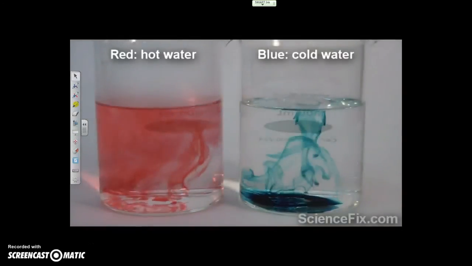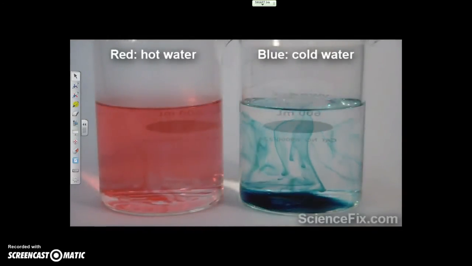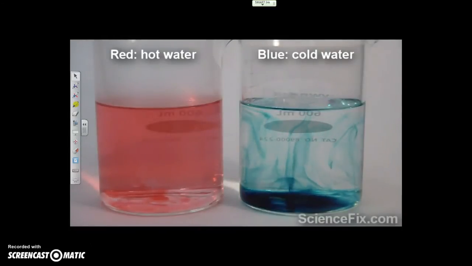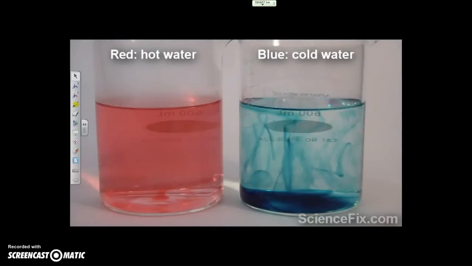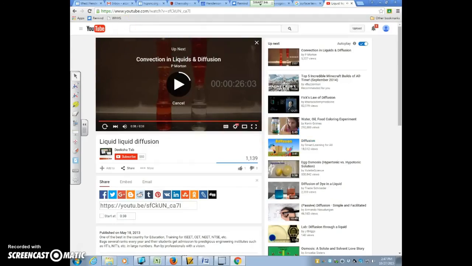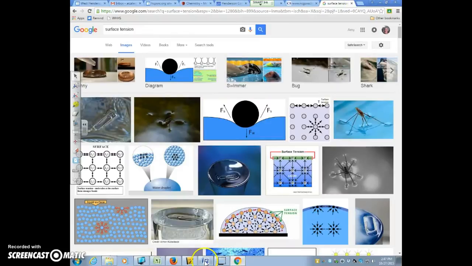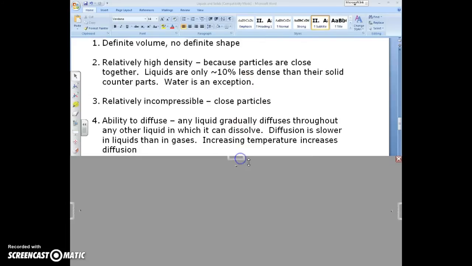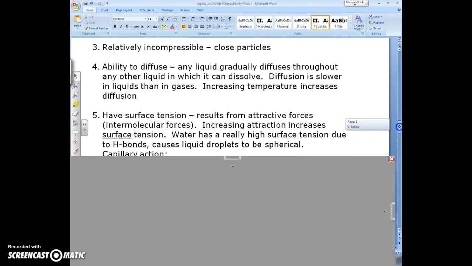In the beaker to the left is hot tap water, and the beaker on the right is cold tap water. You can see how temperature affects the rate of diffusion. With higher temperatures, the rate of diffusion is higher, and with lower temperatures, the rate of diffusion is lower. All right. So what we have there talks about that ability to diffuse, and you did see that increasing temperature increases diffusion, and that's because the molecules are already moving around. So you have your own little molecular mixer.